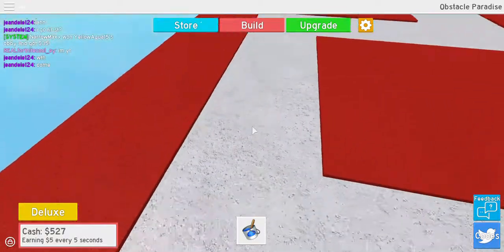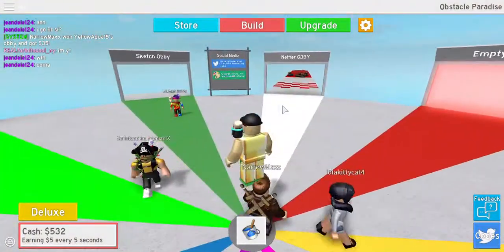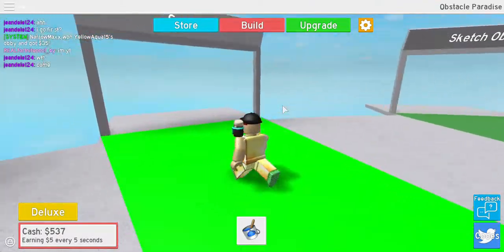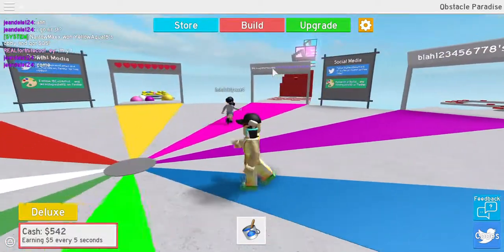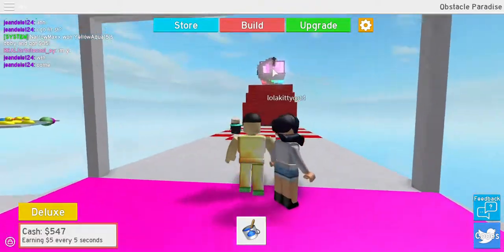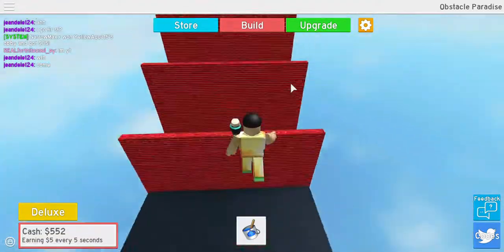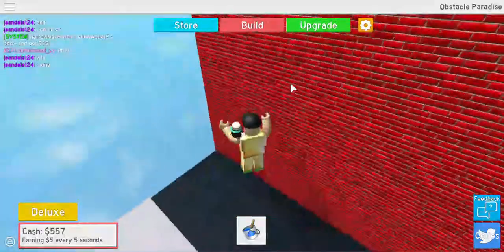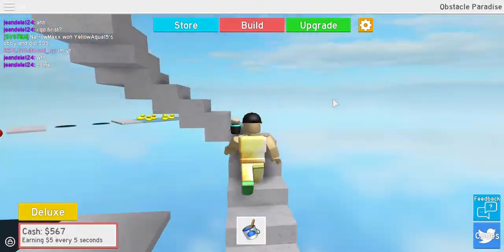Come on. This person is not the lead for this, actually. What's happened? Scared? Count to 10. Sketch obby's gone. Oh. That was harder. The crazy unicorn obby. Okay, I'm gonna play the crazy unicorn obby. This sounds stupid. Ah! What? There's a wall. Wait, do these walls even... No, the walls don't even kill you. The walls do nothing.